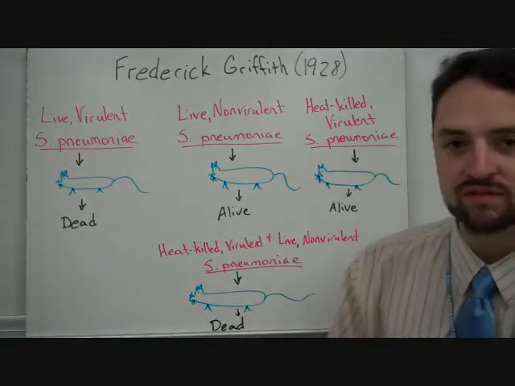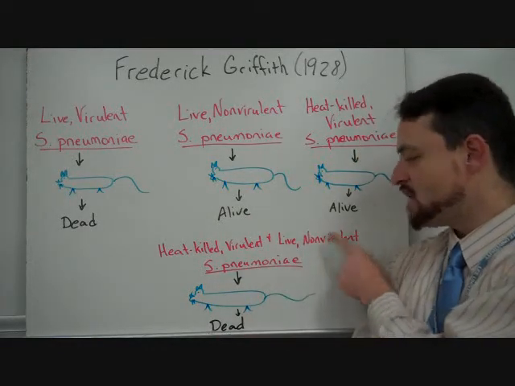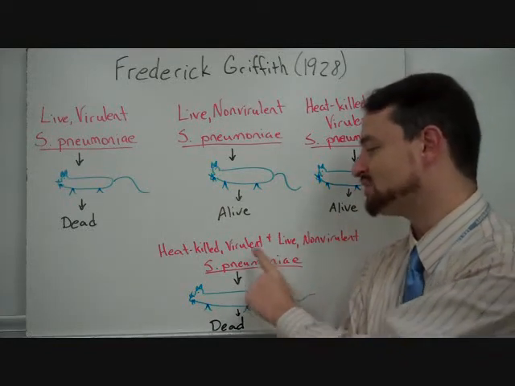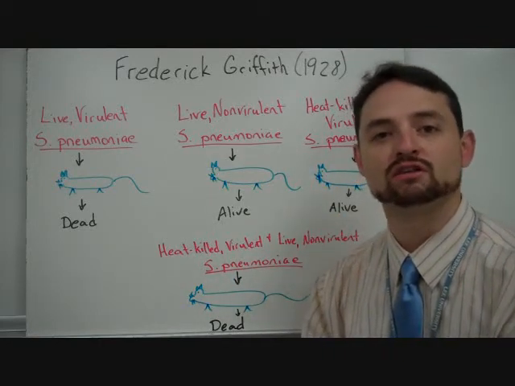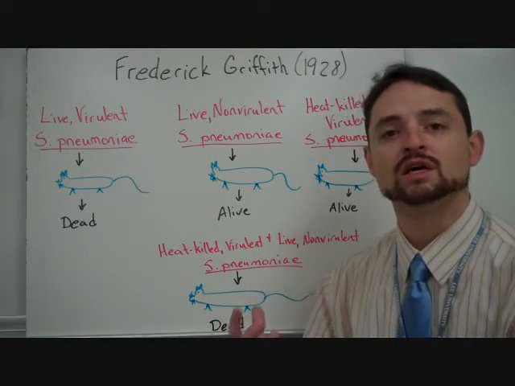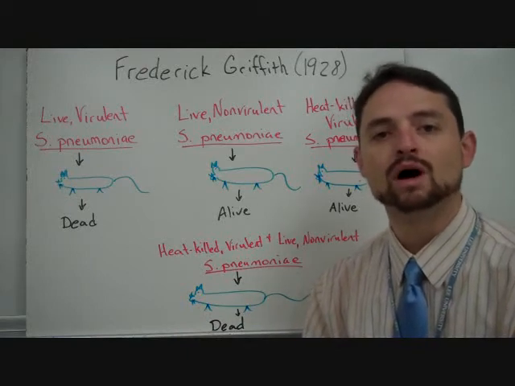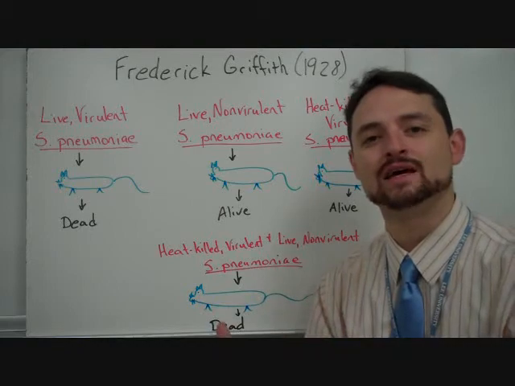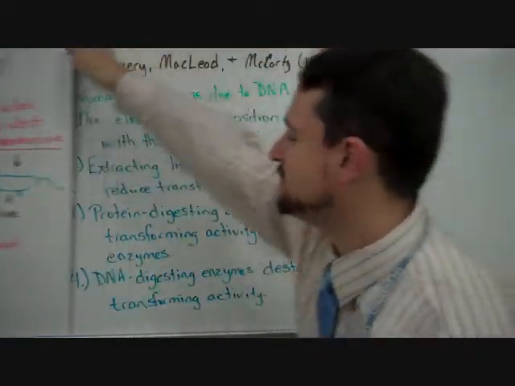And what Griffith said in this was that apparently the live non-virulent bacteria were transformed by picking up something from the virulent ones. And he called this transformation. So then the question was, well, what was causing the bacteria to be transformed? Was it protein or was it DNA? That's the question. So there was some more experimentation that had to be done.